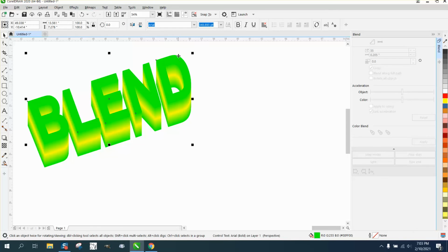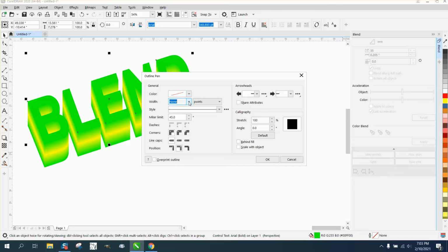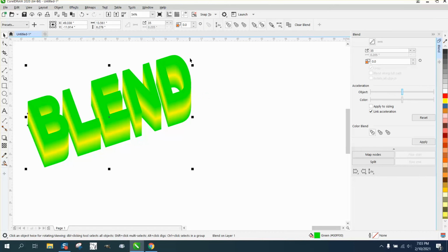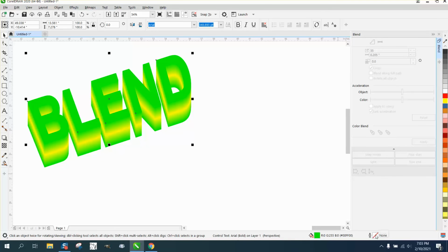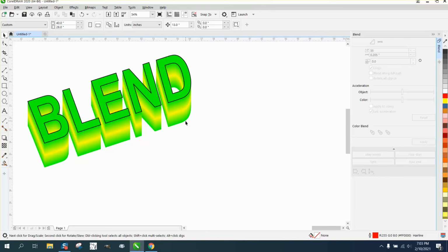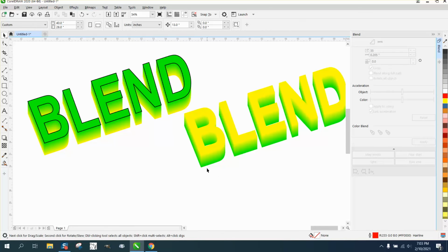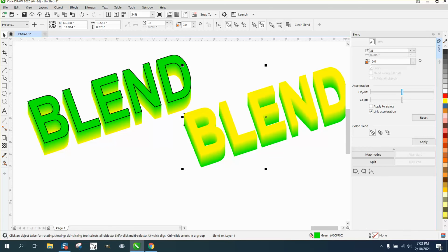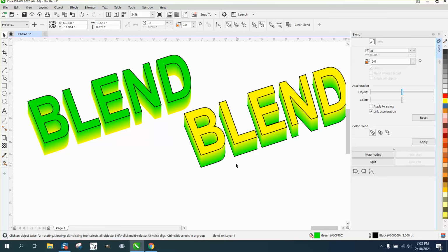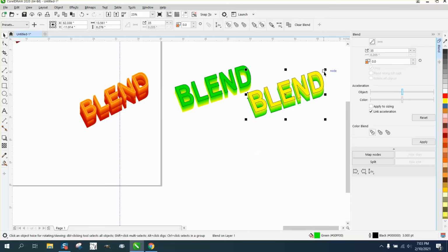especially if you took that one and put say in this case, a black outline on it, or even another color. I don't know that we can grab the bottom one. Let's put that black outline on it. Just make it more than 1 point, and then hit OK. Now let's grab this one and try to grab that very bottom blend and do the same thing. Of course, it's putting it on top, but that should be hidden when we nudge it back over.